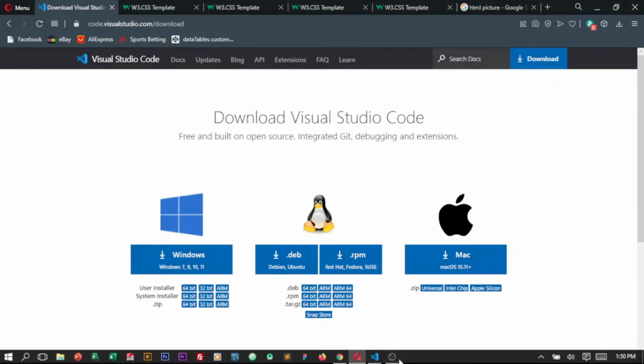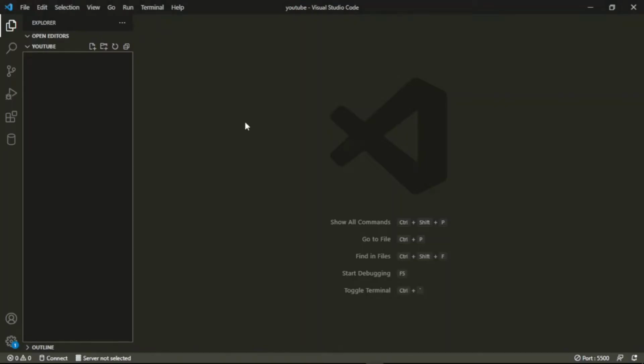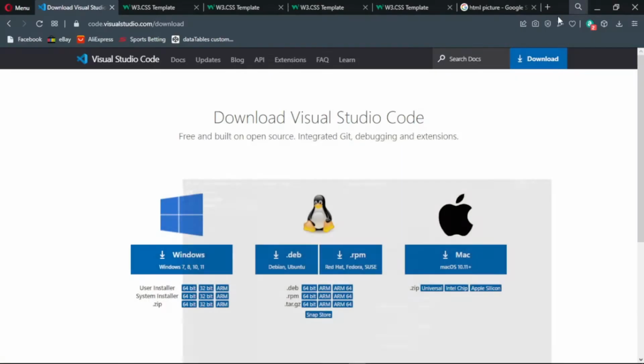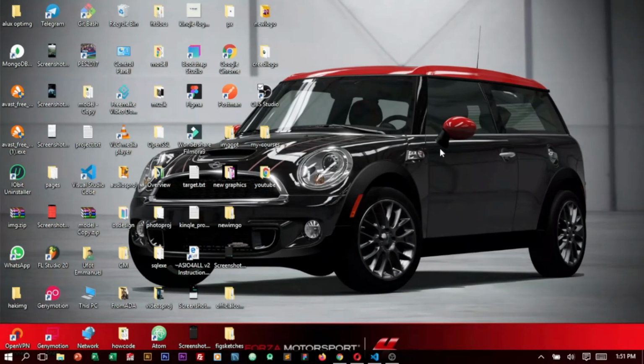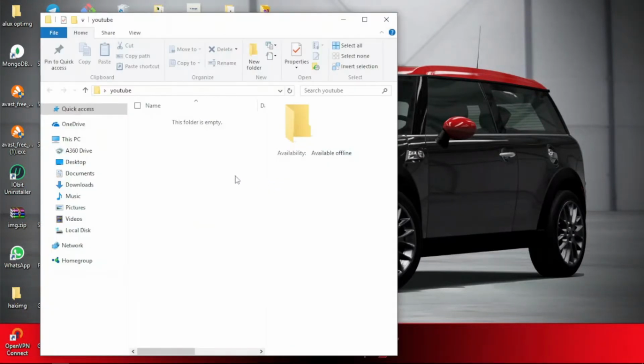Once you download it and set it up, you have a background like this in your system. From here, what we should basically be doing is setting up a plugin so you can actually render your website. Now this is how it works. Once you get here, you can create a folder in your system and maybe call it, like I call mine, YouTube.